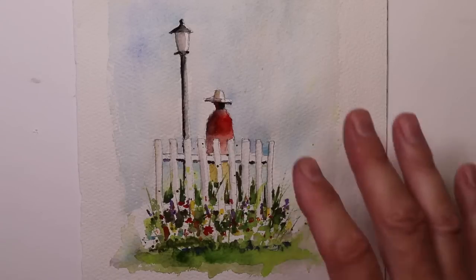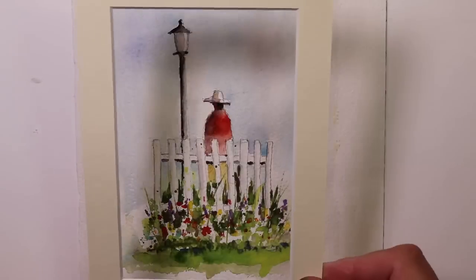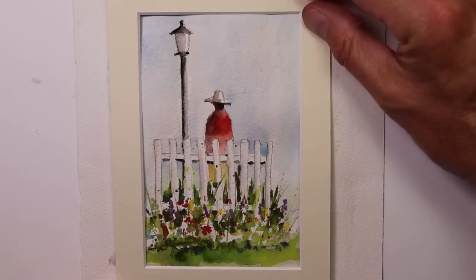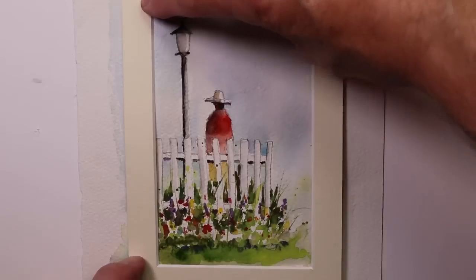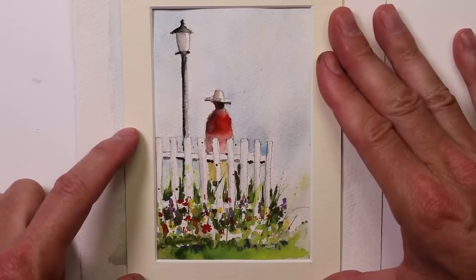And we did it in a vignette style, which is basically just creating a subject matter and then feathering out the edges, maybe not having a definite border around it, just having a loose, soft feel around the subject matter. And we also thought about putting a mat over the top and framing it. So you can do a vignette style composition and painting like this, and then you can try different mats on your paintings. You can take a mat and place it over your painting, and then shift it around and see if you like different looks. Maybe that might feel a little bit better composition wise.